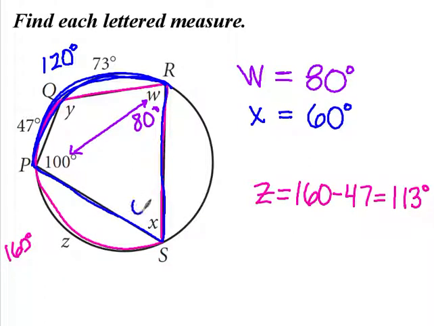And then Y. Once I find that 60 degrees, those are my opposite angles. And so what does Y have to equal? 120. So you see how that works? You're going to have to kind of look for everything on these. You're looking for inscribed angles. You're looking for cyclic quadrilaterals. You're looking for intercepted arcs.